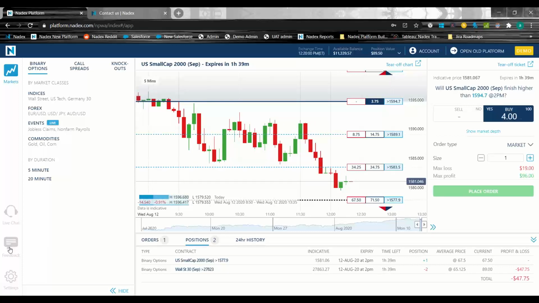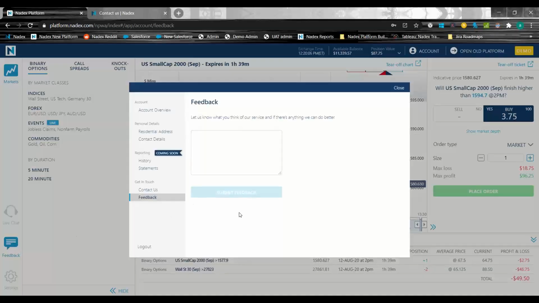Going down from the live chat, you're going to see this feedback box here. This is a pretty large part of this new platform. It's something that I do want to take a second to harp on, because this new platform, we built it in mind for all of you traders out there. We really wanted to make this new platform, and still do want to make this new platform, the best for you to trade on, something that completely satisfies your trading needs, right? And the way we do that is actually you filling out this feedback section.